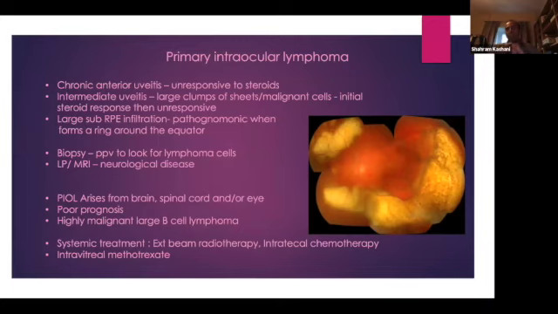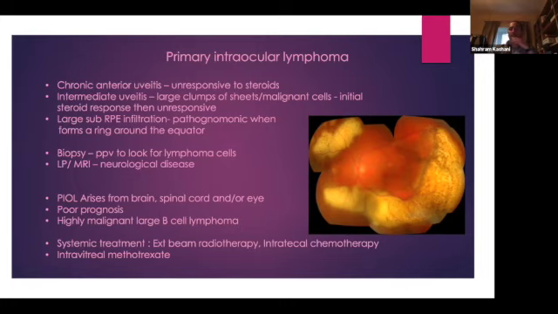Now, these patients are often quite ill because primary intraocular lymphoma is a CNS disease. So it starts off within the brain or within the spinal cord. Sometimes it might start off in the eye. And most people see it as a bit of vitritis. Blood results don't come back as anything in particular because it's within the CNS, so your full blood count might be normal. And then they're treated with steroids. Initially you might get a response, but then it doesn't, and the patient gets worse.